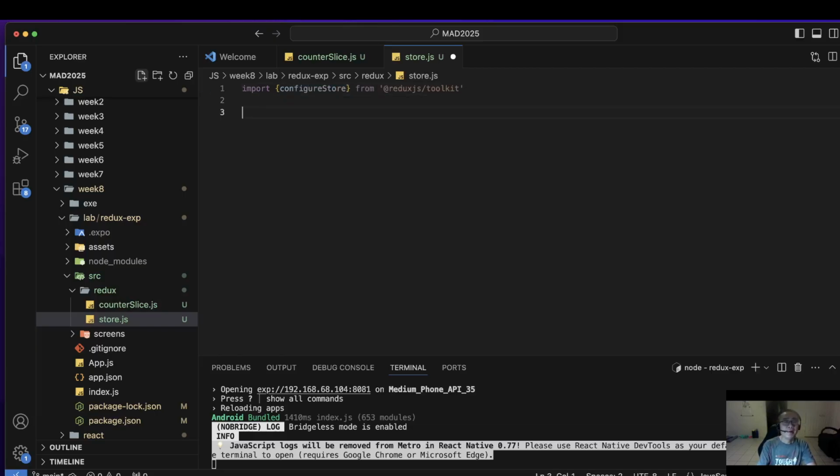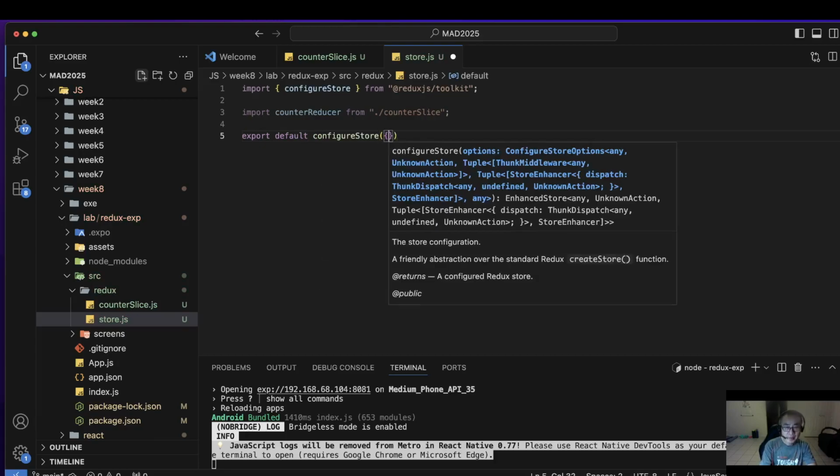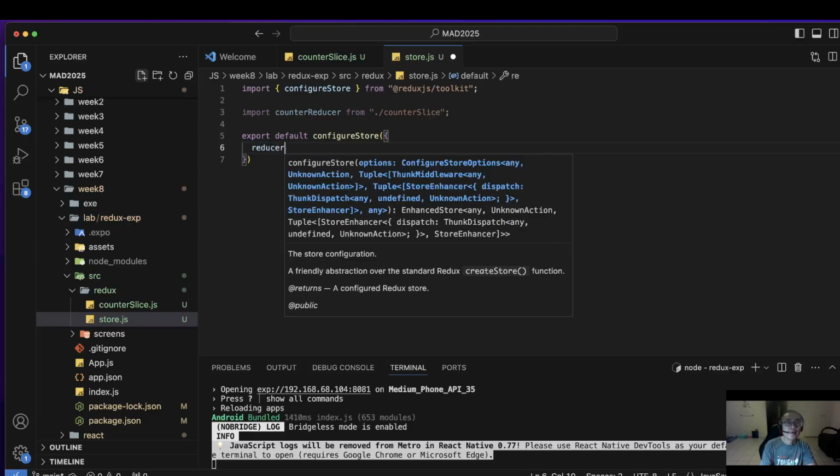Okay, and also import from counter slice reducer, counterReducer from here and export default configureStore, reducer.